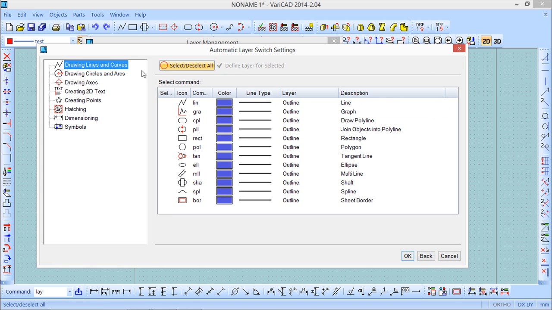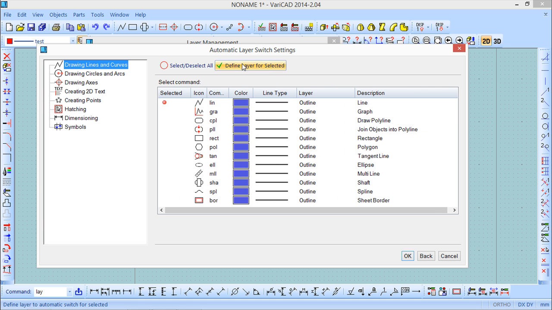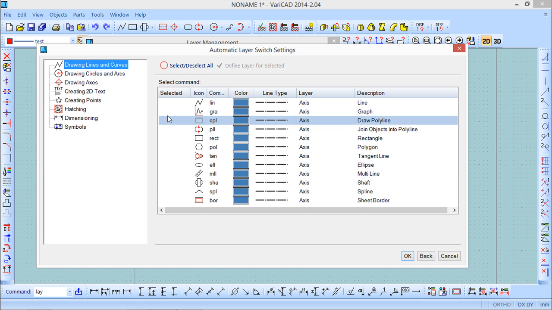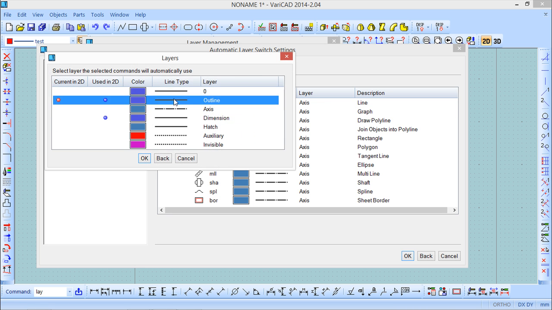We can have things like, for example, lines automatically to the layer outline, polygons, tangents. It will go automatically, but we can say that, for example, okay, deselect or select all in this case, but axis. Okay, I can change this or say, for example, this one, it will go to the outline.